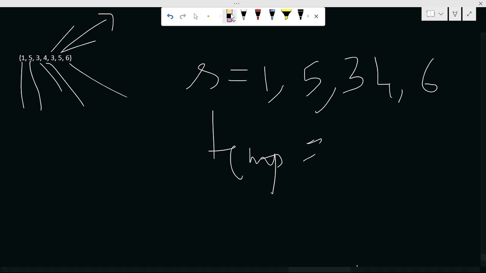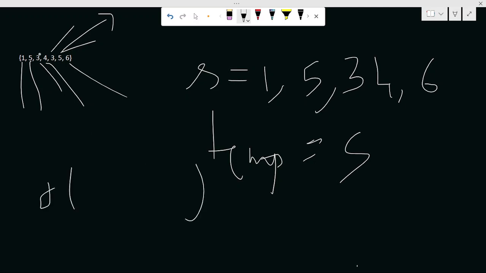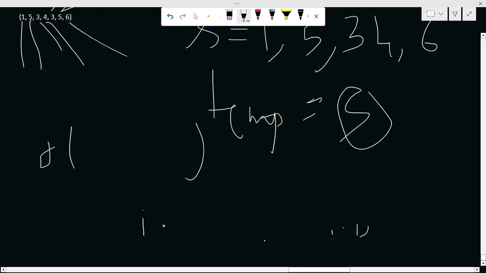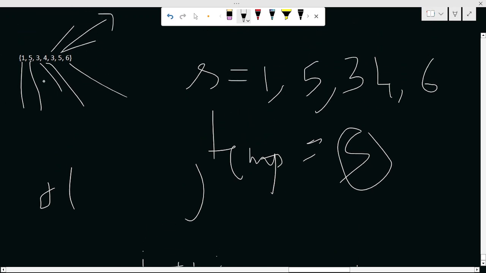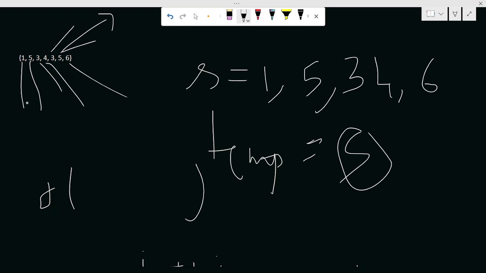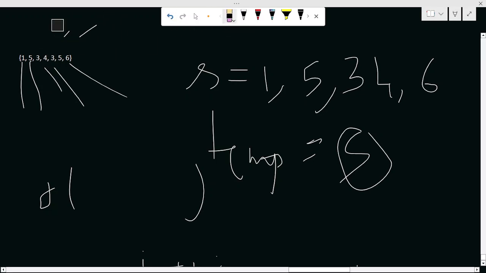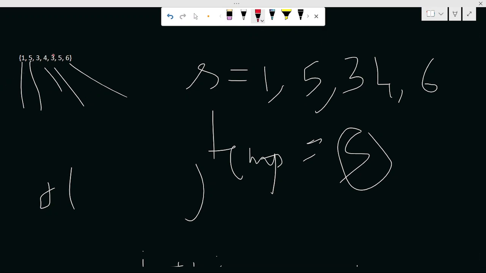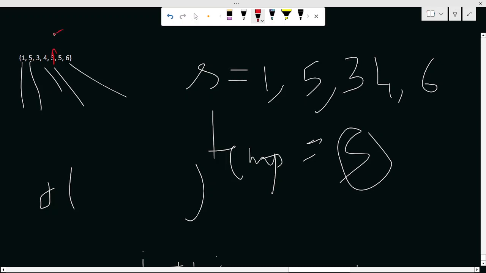So you traverse through, now my temp is 5, right? Now you traverse through the array with a for loop. When you get 5, you simply return I plus 1, because 1 based indexing. This will give a proper result, but only for this test case, right? Because you imagine like this. So what if that 5 was here, right? 5 was here and 3 was here.